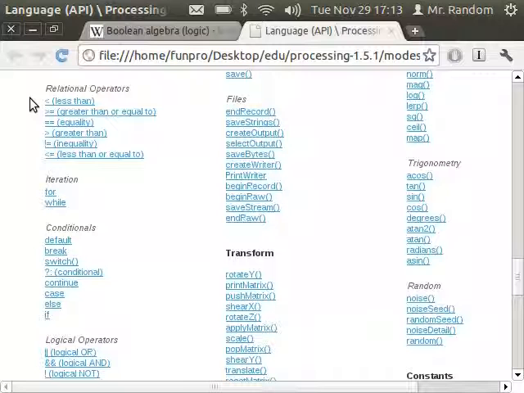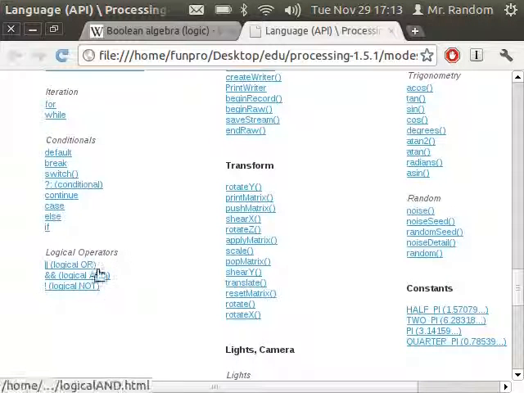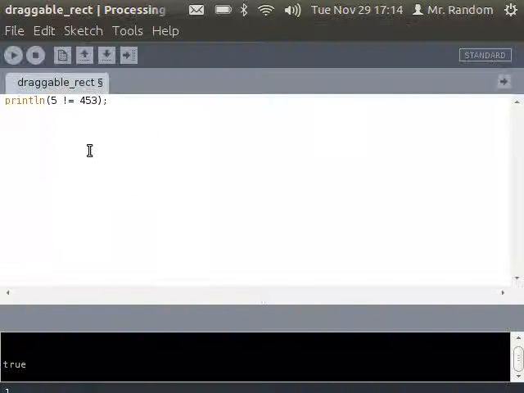We're probably going to use just two of these relational operators, the less than and the greater than, but we're going to have to combine them. We're going to have to combine several expressions. And for that, we're going to use one of these logical operators. There are three here called or, and, not. Let's just have a look at the first two for now, or and. I think this is easier to understand by writing some programs.